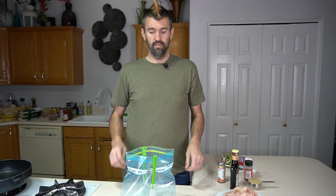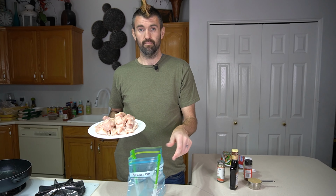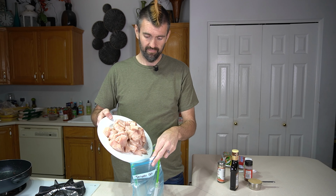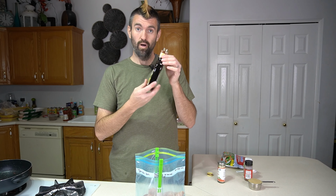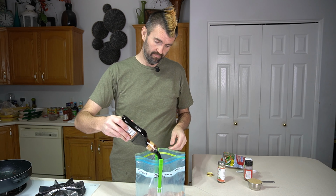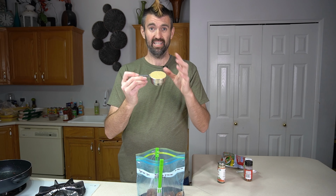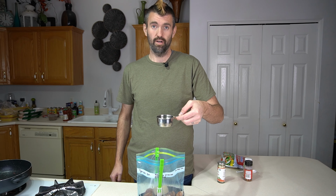Okay, for meal number 1, we're gonna do teriyaki chicken. We got 3 boneless, skinless chicken breasts chopped up in about 1-inch cubes. 1 12-ounce bottle of teriyaki sauce. 1 1/2 cup packed brown sugar. 1/2 cup water.